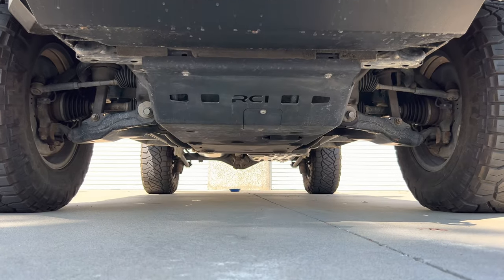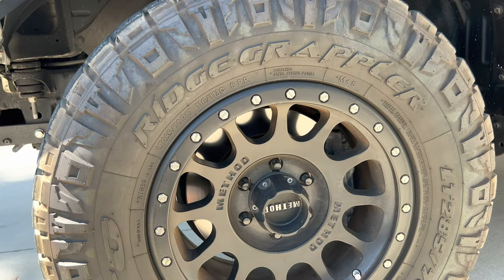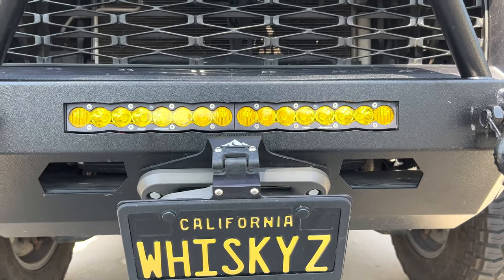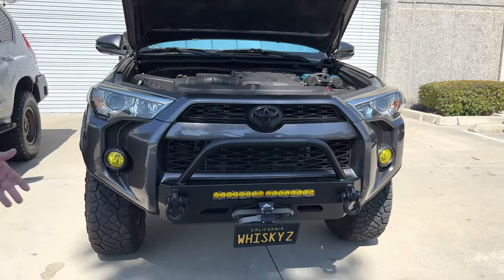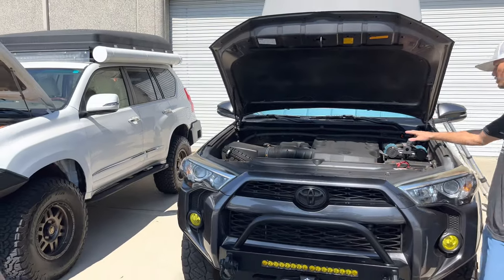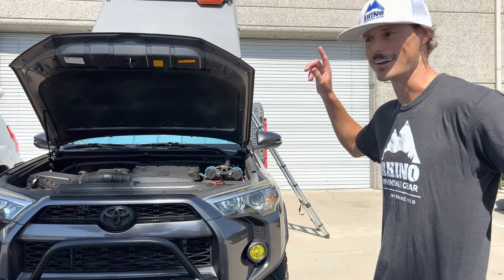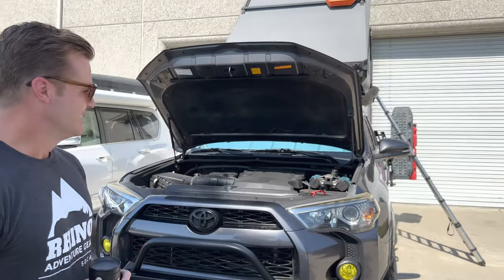Starting down below, underneath it's fully armored up with RCI armor as well as the RCI rock sliders. The tires are 285s, needle bridge crackers, with thick six-ply sidewalls. Up front, Smittybilt 10,000K winch with the Southern Style Slime front bumper. Not much underneath the hood — dual compressor ARB for the air, which is clutch. Dual is key. I did the single on the Land Cruiser and I regret that — it's been 10 years and I haven't upgraded it yet. The dual is the way to go.